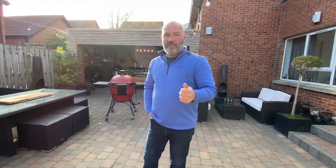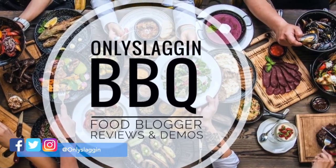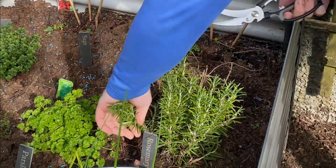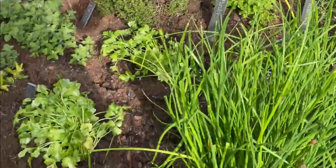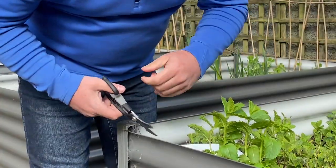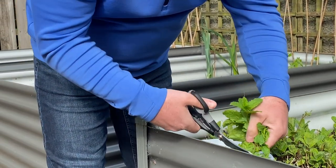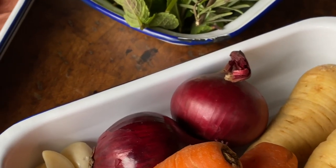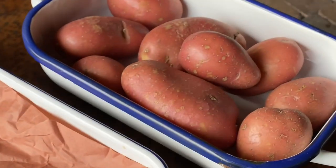What we're going to go on to the barbecue here today is spring lamb. First up we need some rosemary — doesn't get much fresher than taking it from your own garden. Then we're going to need some mint, so just snip away here. A simple root veg: onions, garlic, rosemary, mint, of course the beautiful lamb, and some potatoes.